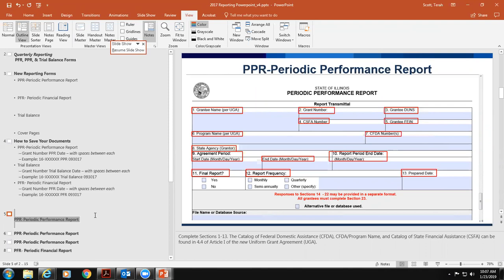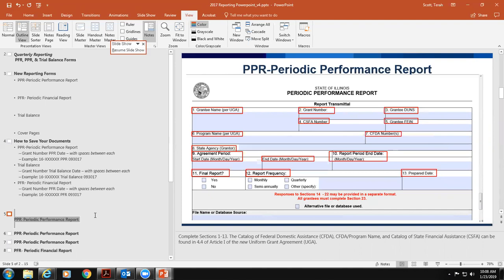The state agency is DCEO, Department of Commerce, and the agreement period. So this is your grant period. When did your grant start? All of these grants start 10/1/2018, and they go until, let me look, March 2020. I'm trying to see the last date in March. So 3/31/2020. Okay. For Metropolitan, I know yours is different. Yours is 12/1 or 12/2. You're the only agency that has a different start date, so please make sure you note that on your information, okay? Thank you.